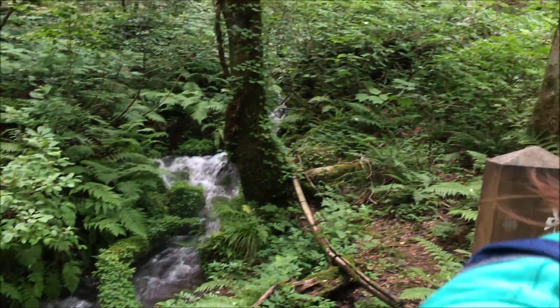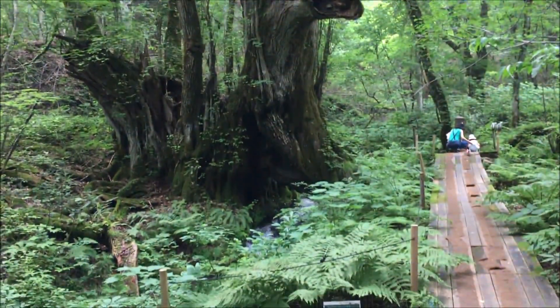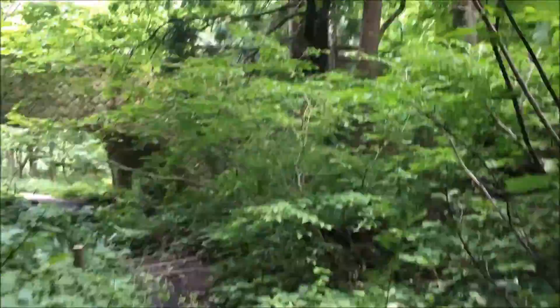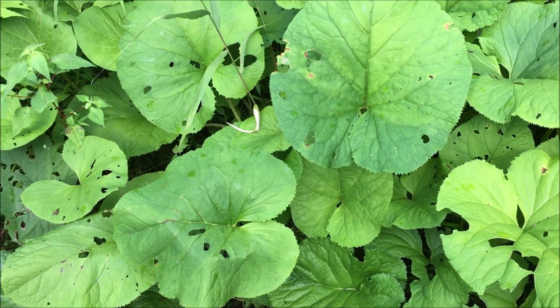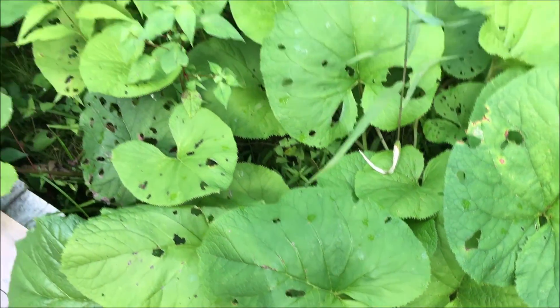Look at that — it looks absolutely beautiful. Over here is apparently the famous tree that all the water rushes through. As you can see, it comes through that little hole in between one of its trunks. These are some big leaves. To give you an example — this is my hand — I can't cover it at all. Water rushes through here year round. So if you're ever in the middle of Hyogo and you want to come to this botanical gardens, chances are it's going to be open because it's open year round.